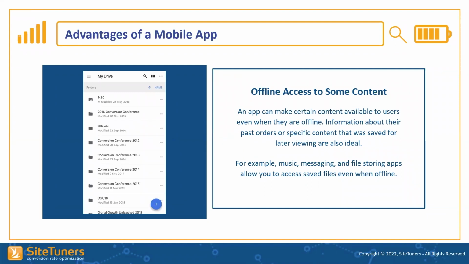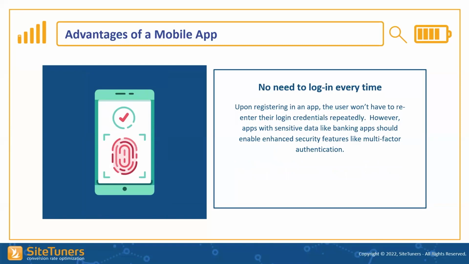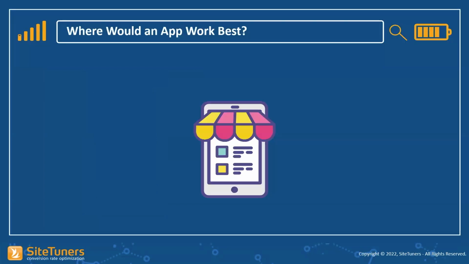So even if you are one of the apps that I used, just as an aside, when I travel and I'm in a new city somewhere, and I'm not familiar with the city, I download the city guides onto my phone, because what if, for whatever reason, I'm in a dead spot and I want to be able to look at it. Or if I'm on the plane and I'm not connected to the plane's Wi-Fi, and I want to plan where I'm going to go when I land in the city. All right. And no need to log in every time, because there are security features that can automatically log you in, so you're not remembering passwords.